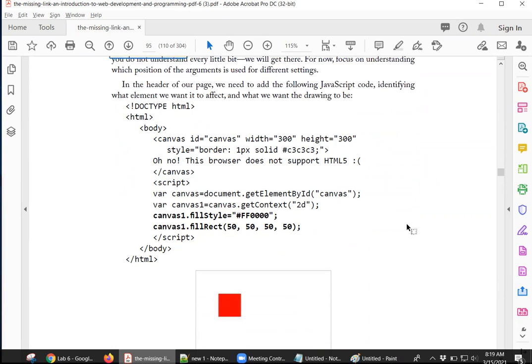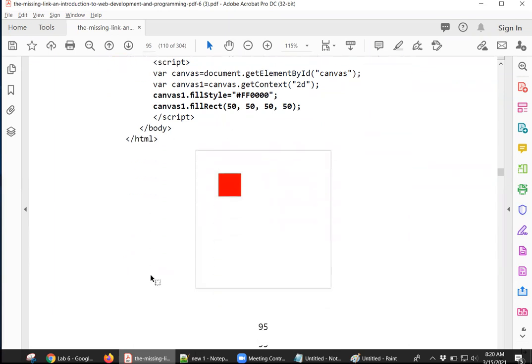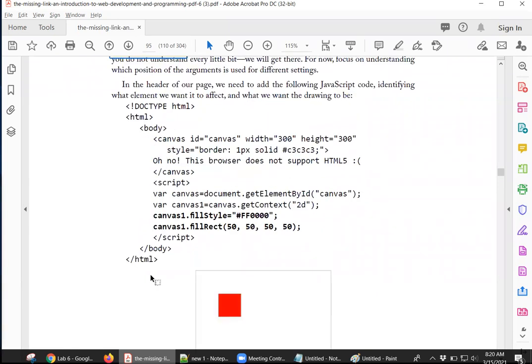Now, one thing I want to point out is that this chapter really doesn't explain much about what we are doing when it comes to creating these shapes. So I think it's very important that you watch this video, or pay attention, because I'm going to explain a bit more than what the textbook will explain.